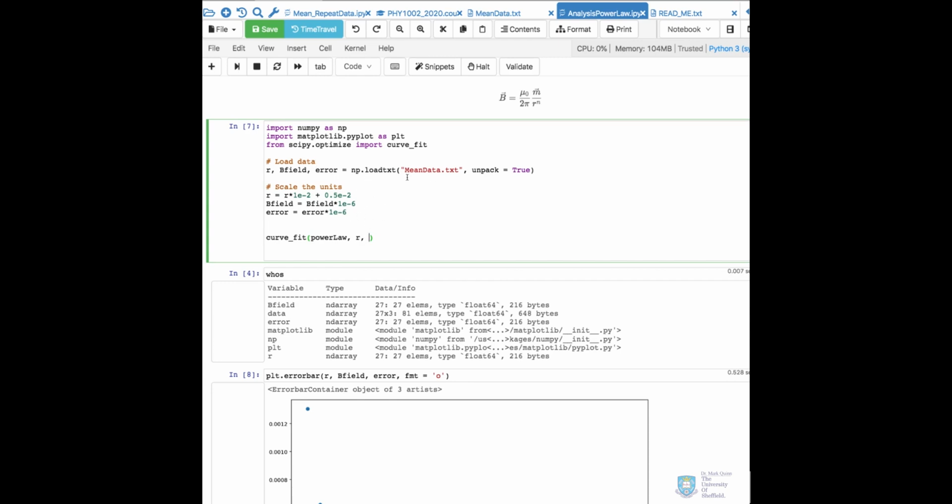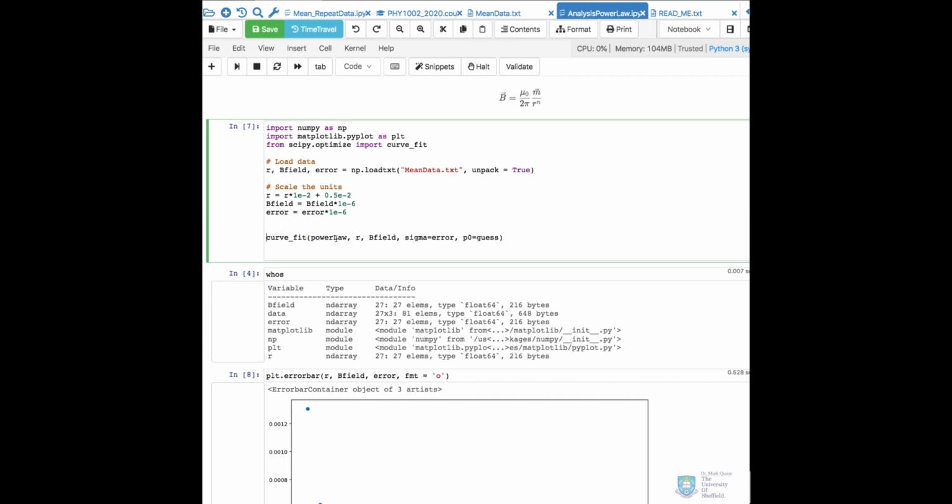Then we want to give the curve fit algorithm the data we expect for the B field. We're also going to provide the errors on the mean, and that's assigned to this variable called sigma. And we're also going to provide an initial guess, a starting point, and that's going to be assigned to this variable p0. So that guess is a collection of things that I'll just describe to you in a second.